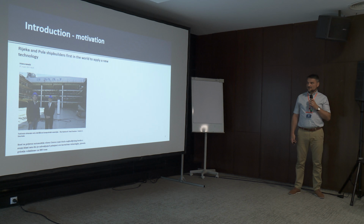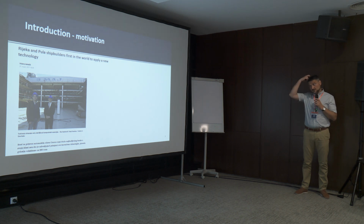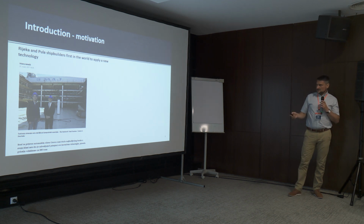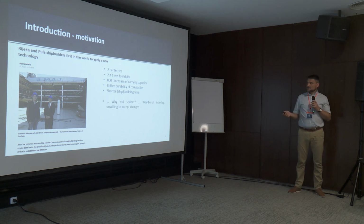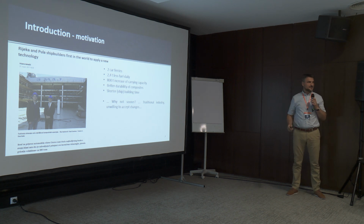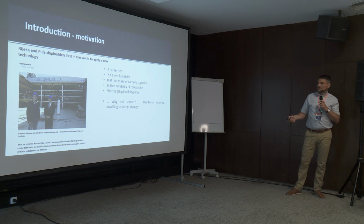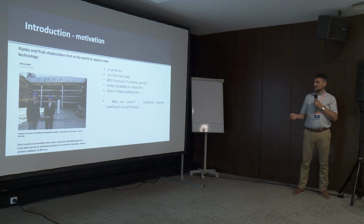How this all started. Roughly 5 years ago, there was an article in local media about two of the biggest shipyards in Croatia that boasted a bit about some advancements they have made in ship construction. They constructed two car ferries, with the entire superstructure of the ship made in composite materials. What they achieved was a betterment of the ship itself, reducing fuel consumption, and with the reduction of the mass of the ship, increasing the carrying capacity.